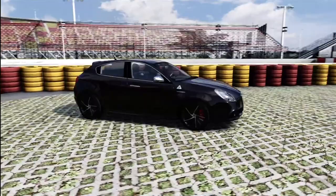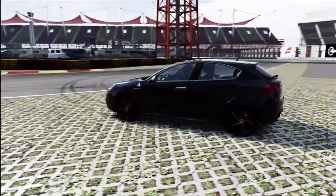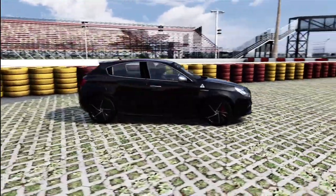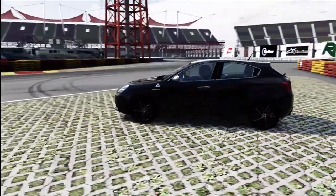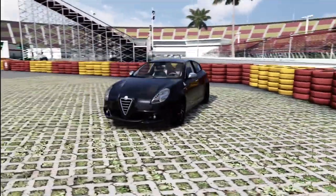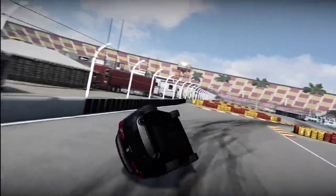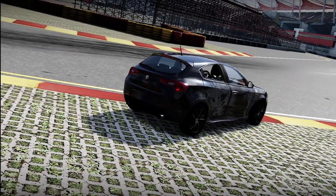Next is the Alfa Romeo Giulietta. I'll point out that this car has been modified — I lost the replay for the standard one but it wasn't very exciting because it did practically nothing, so I had to upgrade this one. It has raised suspension; I can't remember if I stiffened it or not, but only minor upgrading. I don't know why this one was so tricky to roll standard — it's not massively different in centre of gravity to the Golf. However, second attempt and that's gone over as well. It's taken all the paint off the side of the car — both sides destroyed in terms of paint, a window missing, which is lovely Forza damage physics.